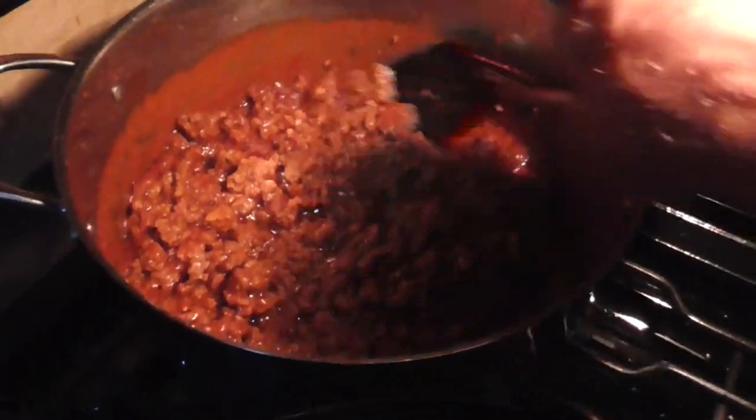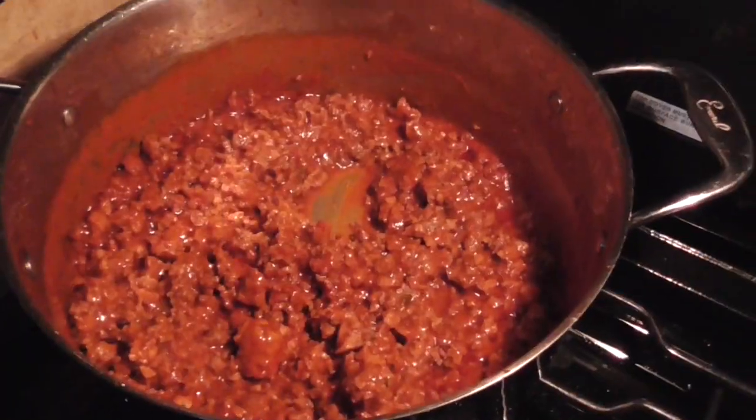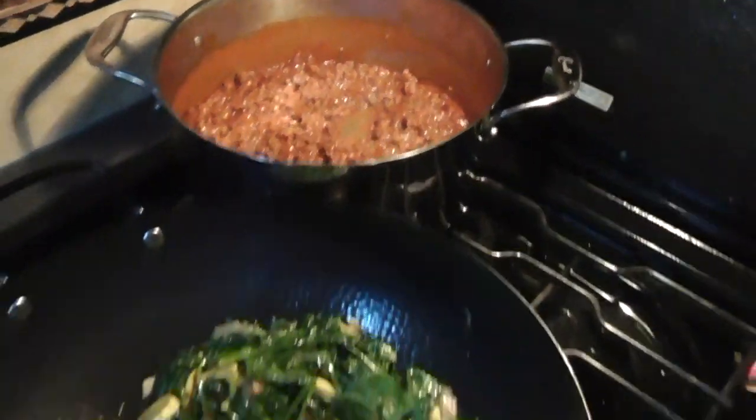Now, I've also purchased some grass-fed ground beef with a full pound of sweet summer sausage, and I've made a beautiful sloppy joe mix, which is almost thick enough for sloppy joes. That should be ready any moment. I'm going to toast up some nice buns, and I am not used to the buns.